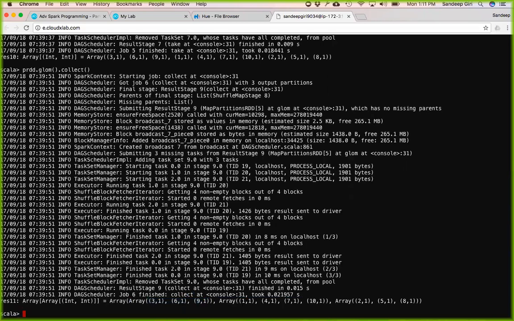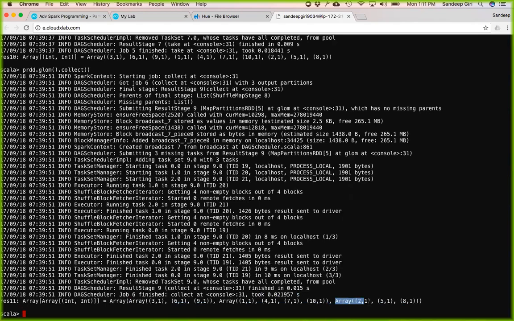Then all those which resulted in 1 as remainder, if you divide 1 by 3, it is 1. 1 is the remainder, and then 4 by 3 means 1 will be left as indivisible. Similarly 7 by 3 is 1, 3 into 2 is 6, and 1 is remainder, and 3 into 3 is 9, and 1 is remainder. So this one goes as the second partition.